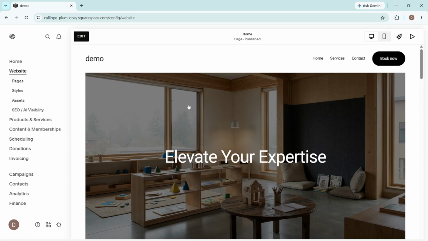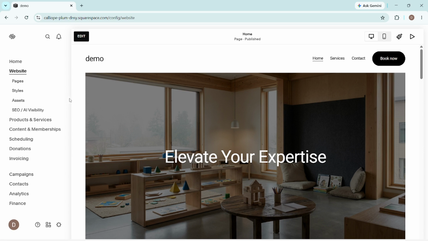In today's video, I am going to teach you how to create a login page on Squarespace. To begin, you will need to log into your Squarespace website dashboard. Open Squarespace in your browser, then sign in using your regular access method. Once you are inside the dashboard, make sure you are on the correct site, since the steps you take will apply to the website you are currently working on.